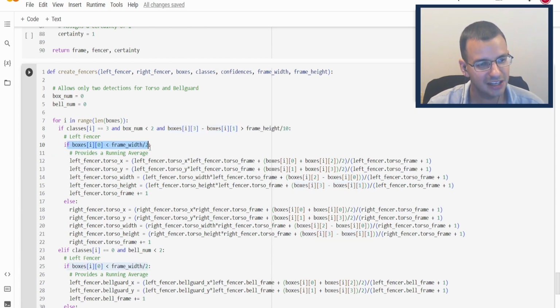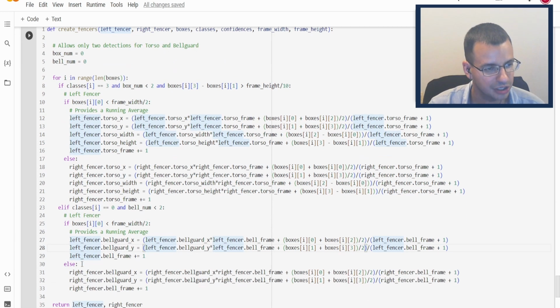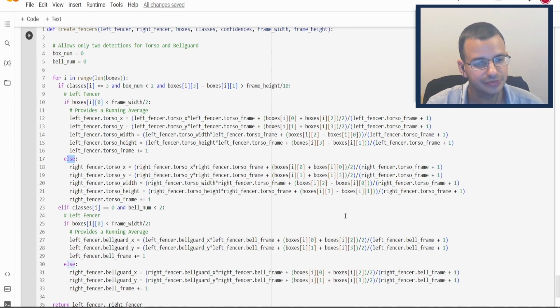This basically says if the person is on the left side of the screen, he's going to be the left fencer. If not, you get the else statement right here: he's on the right side of the screen, so he'll be the right fencer.